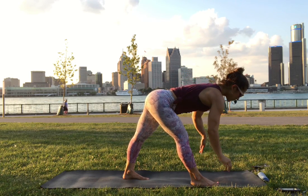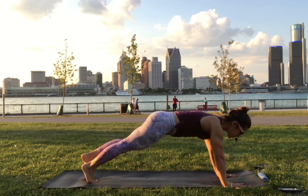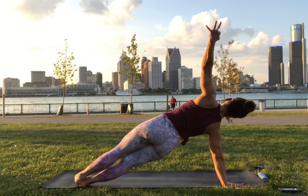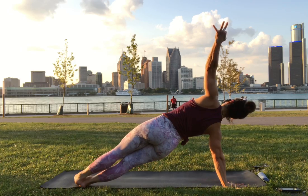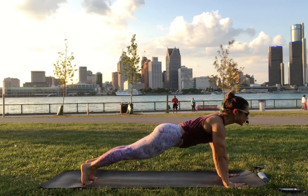Exhale, lower down, hands down. Right knee bends, right foot goes back. Side plank on the right, bring your left arm to the sky. You can bring your right knee down if you need. Deep breath in. Hand down as we exhale. Hold your plank, inhale.